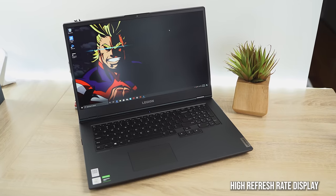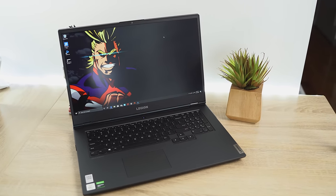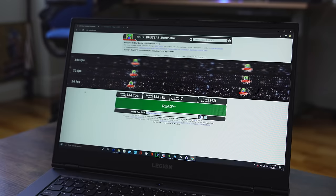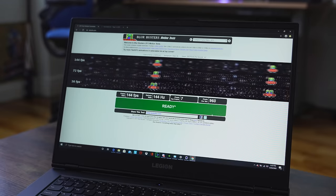The very first thing is the display. You want something with a high refresh rate and a nice, bright, visible display. This laptop right here, the Lenovo Legion 5, has a 17.3-inch display at 144Hz — a high refresh rate — which means your games will look and run better. You can spot things much faster, especially in FPS games like Call of Duty Warzone, which helps your overall gameplay experience.